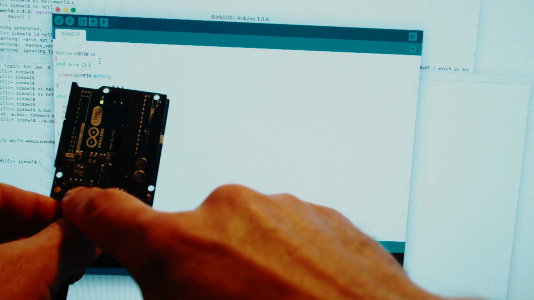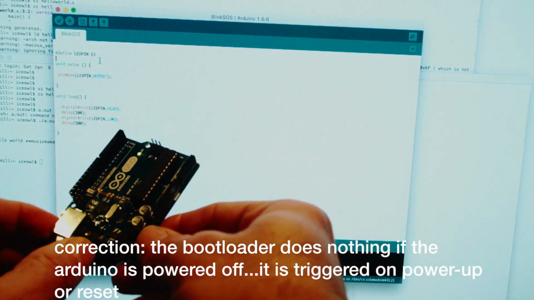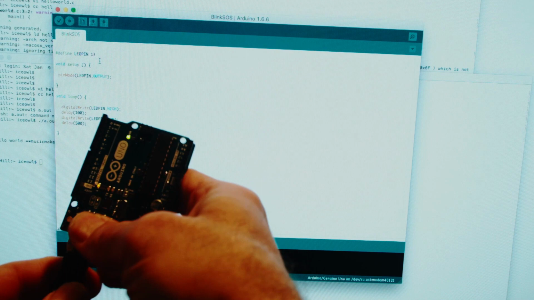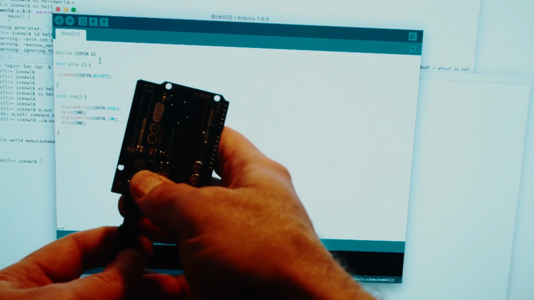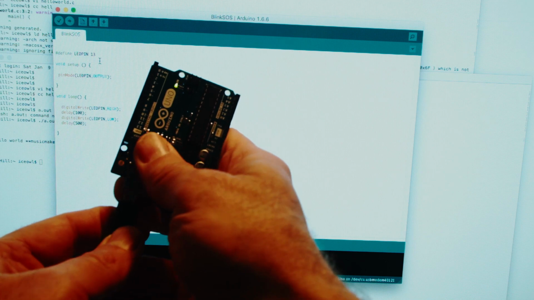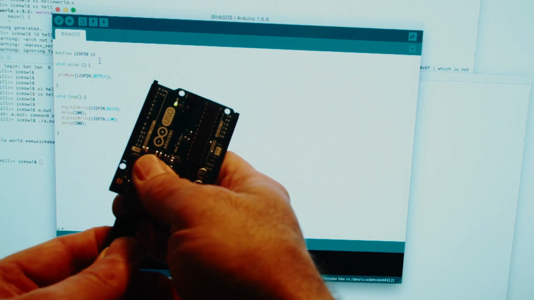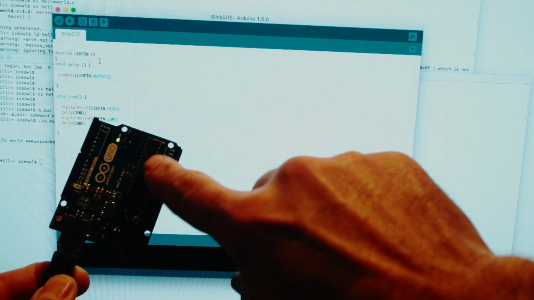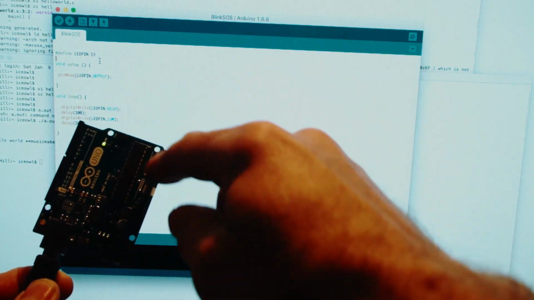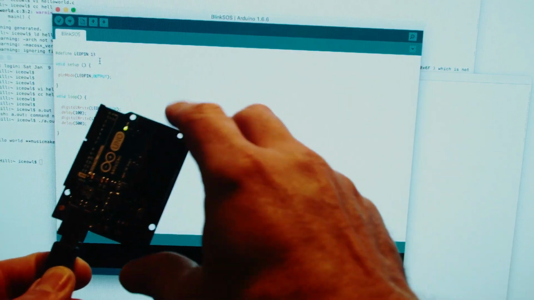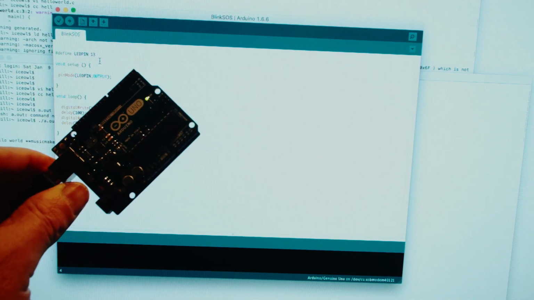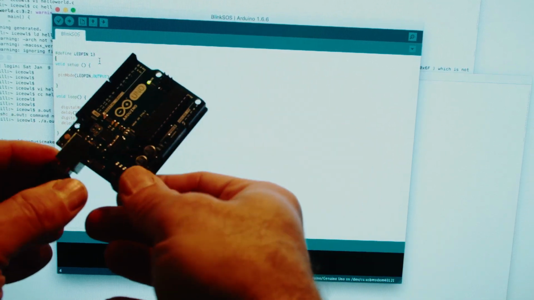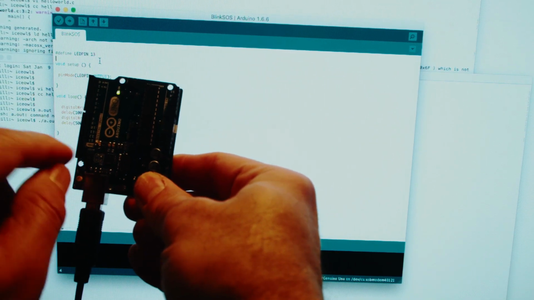And in fact, I can trigger the bootloader every time I initialize this thing. I initialize it either by plugging it in. You can see this little light flash there. The light's flashing because the bootloader is running. Let's see if you can see that guy right there by my thumb. Right? He's flashing because the bootloader is running. The bootloader is asking, are you shoving a program into me? If yes, then I'm going to let you have access to the little cylindrical music box thingy, and I'll let you put a program in there. If the answer is no, I'm just going to play the little music box thingy. Now, right now, the little music box thingy is doing I don't know what, because I haven't programmed this thing yet. It's doing nothing, probably. The other way I can initialize it is by pushing this reset button. See, if I push the reset button, that light flashes.